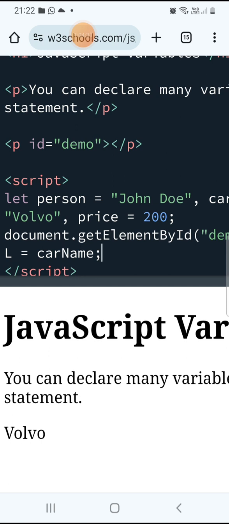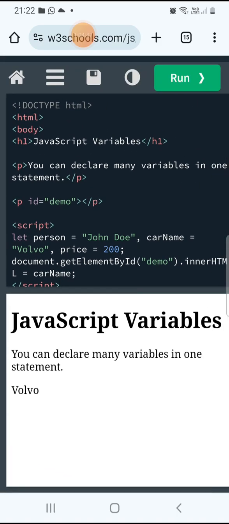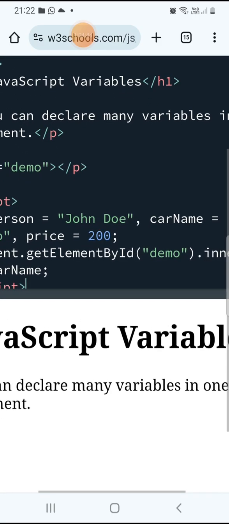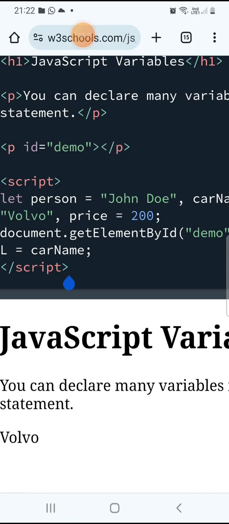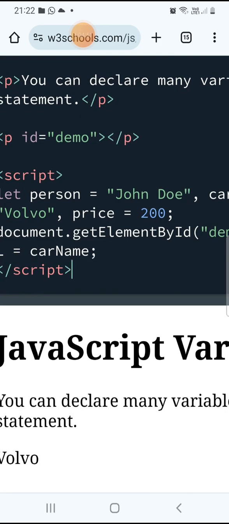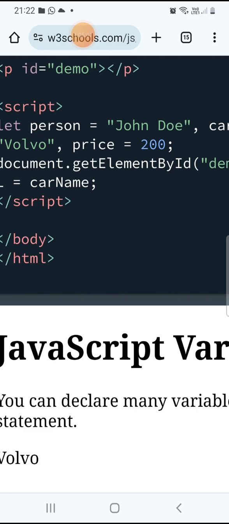The ID attribute is assigned with the value demo, so that demo is passed here as an argument. Then dot innerHTML, assigned with carName. So innerHTML is used to know the content of carName, holding its value.